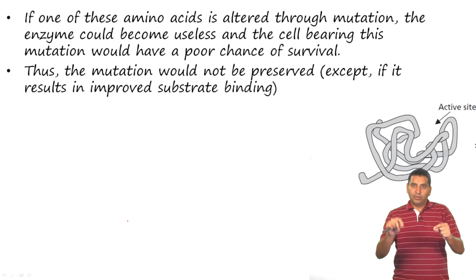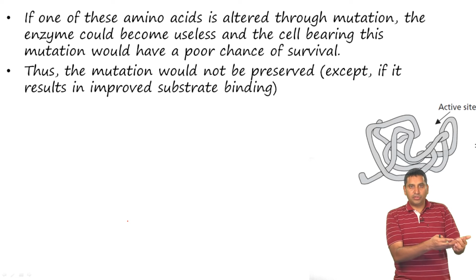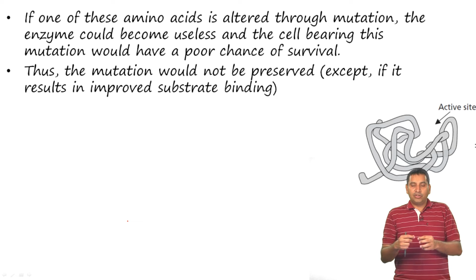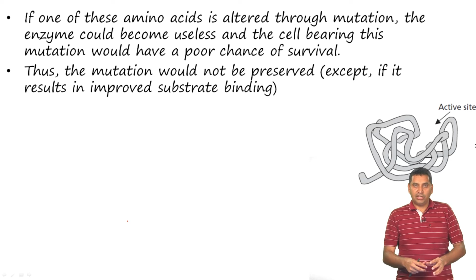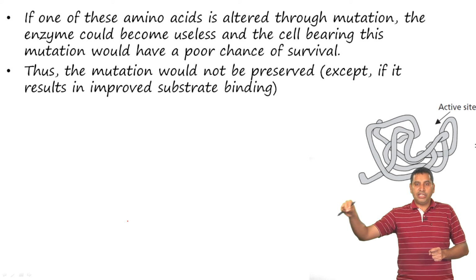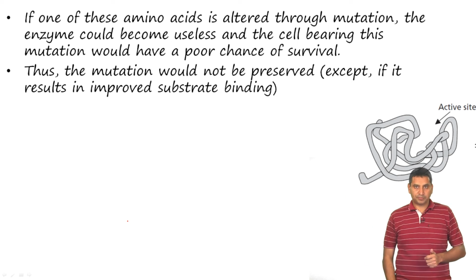Now, if the mutation is not useful, then the enzyme can lose its function, and the cells which lose the function can have a poor chance of survival. And so, therefore, there are enzymes which are very crucial to the functioning of a cell, wherein even a small change in a particular amino acid can have a dramatic impact on survival.